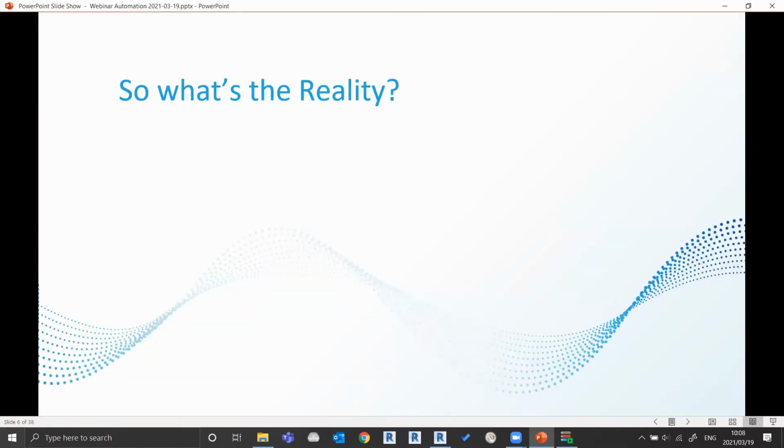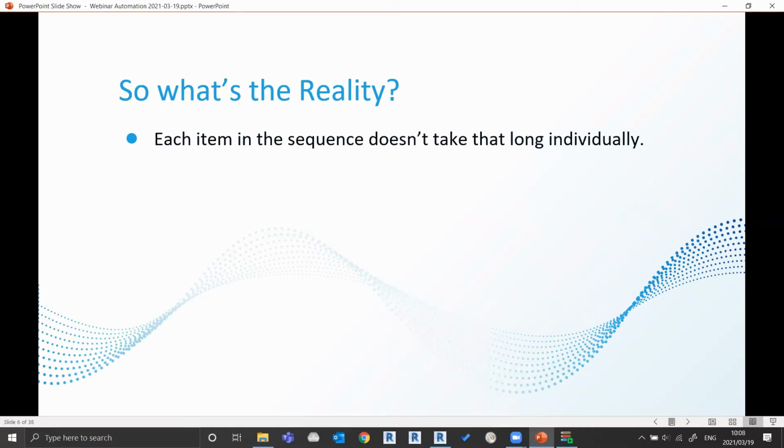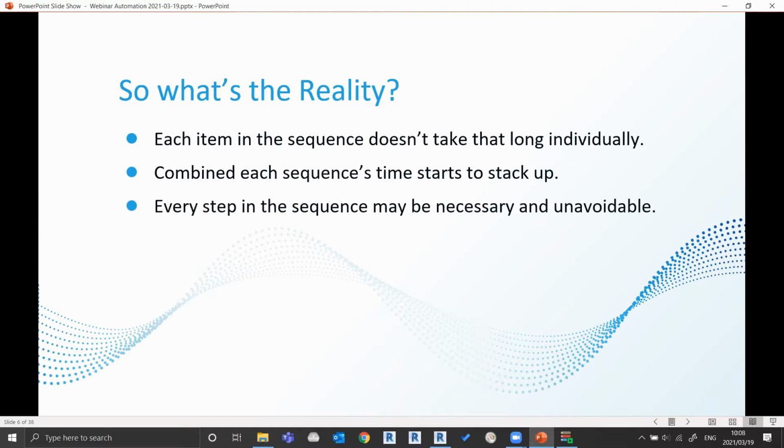So what is the reality in taking this sort of look at what you have to do in Revit? Well, every single thing that you have to do doesn't actually take a lot of time. I mean, to pick the wall tool doesn't really cost much, okay, maybe a second or two. But start stacking those things up and then look back at your clock, and that paints a totally different picture, okay? Unfortunately, though, the way the program works is a lot of these steps in the sequence are unavoidable, necessary. You can't get away with not doing it. So how's Dario going to save me time?